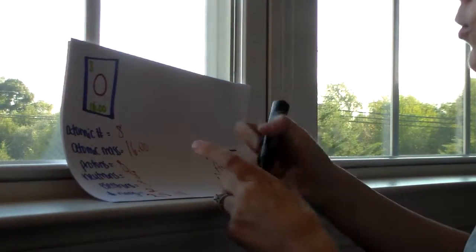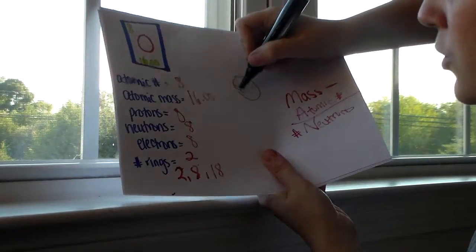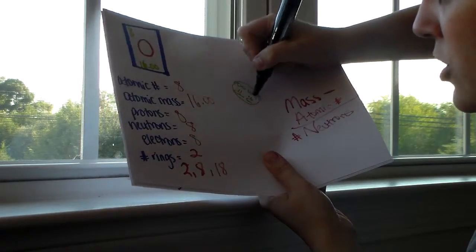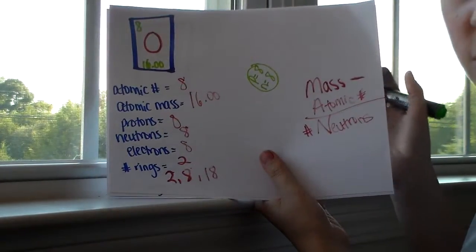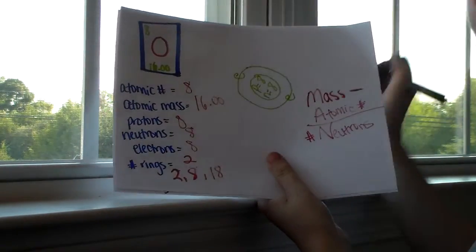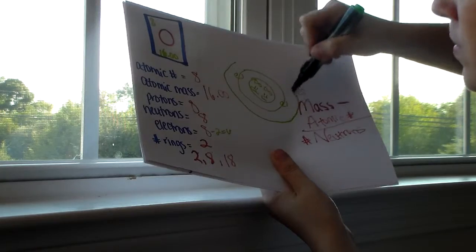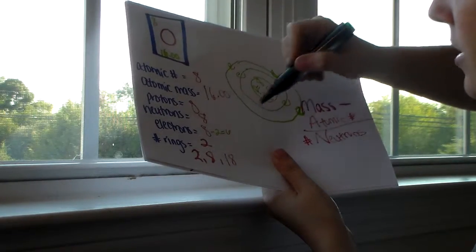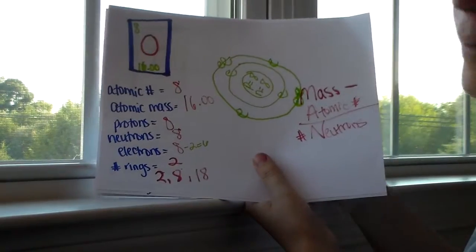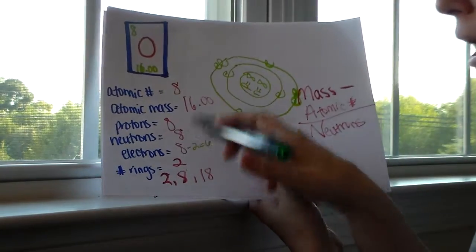Okay, so now we're going to draw what this oxygen would look like. You always want to start with your nucleus, and your nucleus is just your center circle. And in your nucleus goes your protons and your neutrons, and oxygen has 8 of each. And then I'm going to start drawing my electron rings. Your first one can hold 2 electrons. So far I have 2. That means I need 6 more, which means I need a second ring and 6 more electrons. Notice they don't pair up until they have to. And that's how you would get information off the periodic table and then draw your atom.